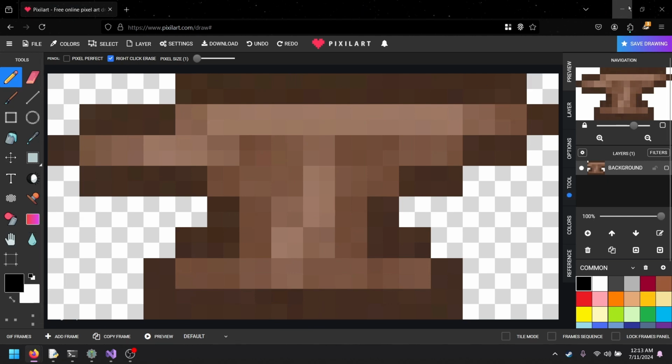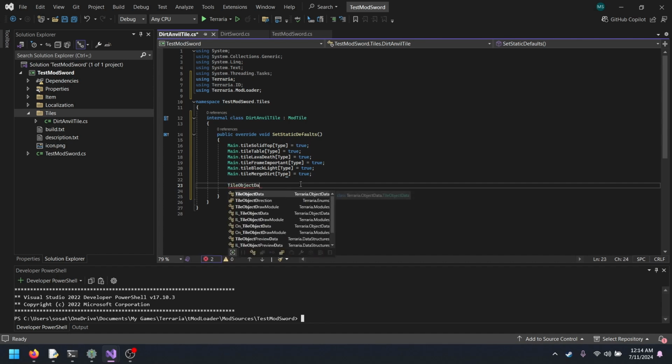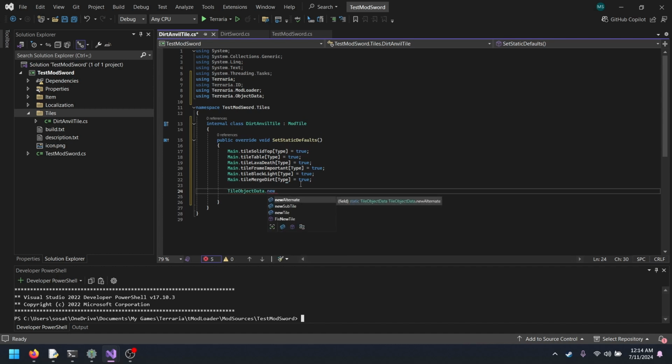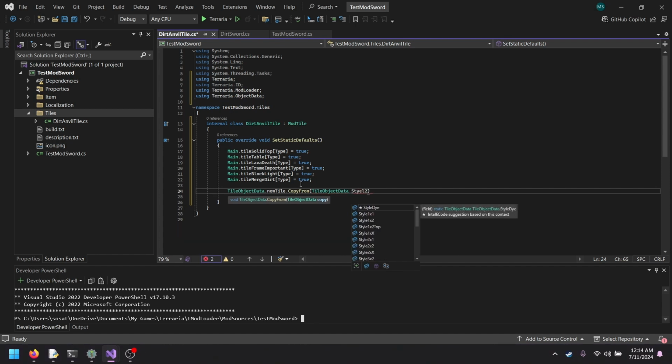So in order to actually tell the game to make my tile 2 by 1, I have to type in TileObjectData.newTile.CopyFrom(TileObjectData.Style2x1).